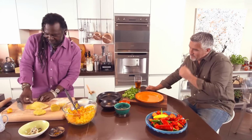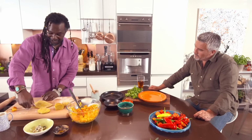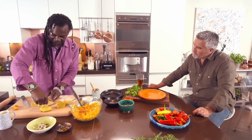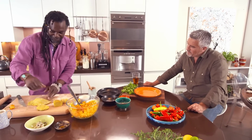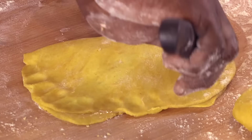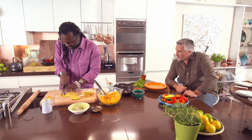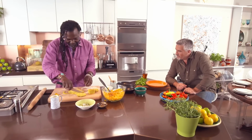Absolutely, because I think back in the day, I heard that it used to be for the miners. That's right. And they used to be able to use the pastry a couple of times. That's right. So it was just like your handbag. Yeah. You're going to work with your pastry that you've used like four, 5 times days ago, and you're still using the same thing again. But it was brilliant. But this is the Dubwise.